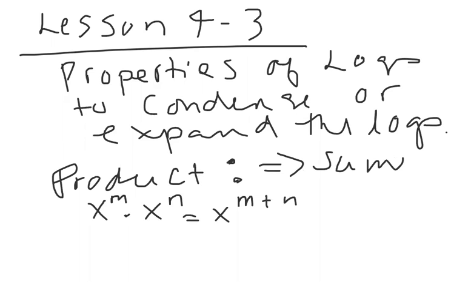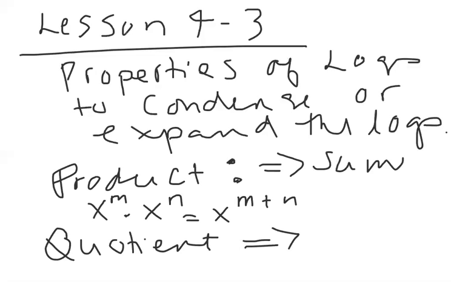The other one is the quotient property. And that goes back to the rules of exponents too. That says when you divide with the same base, what do you do with the powers? You subtract the powers. So with the logs, the quotient becomes a difference, okay? We'll expand on that next week, guys. This is not all of it. We'll talk about it next class, okay?